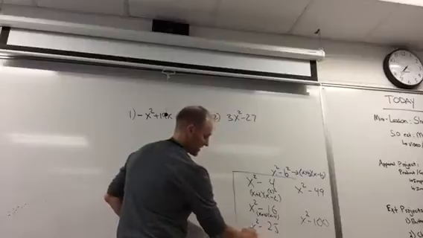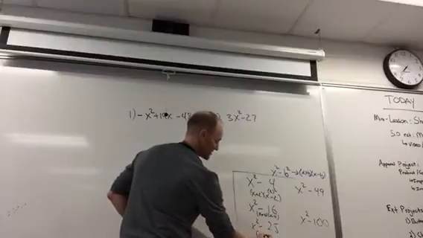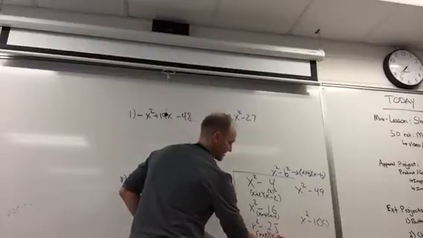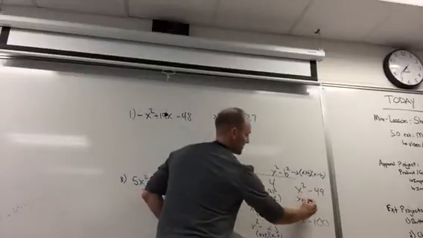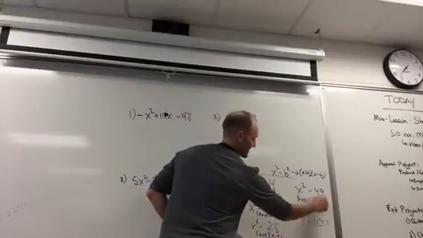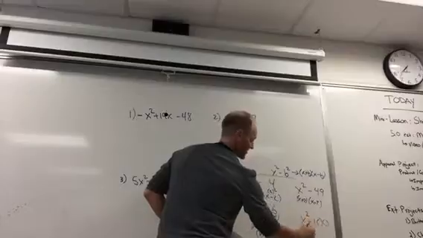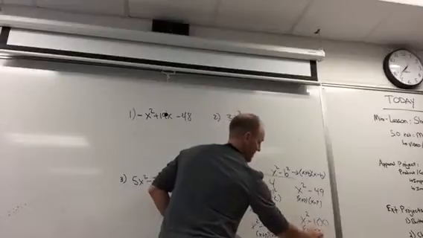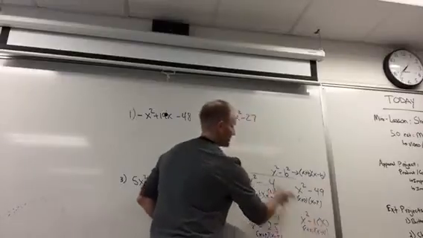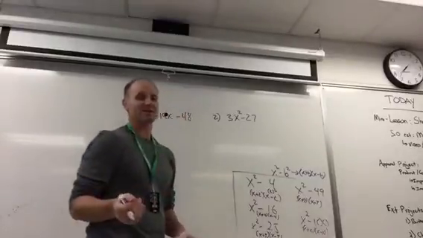This is a perfect square, x squared. 25 is a perfect square, x plus 5, x minus 5. X plus 7, x minus 7, because that's 7 squared. This is 10 squared, so x plus 10, x minus 10. All right, so those are special factoring.